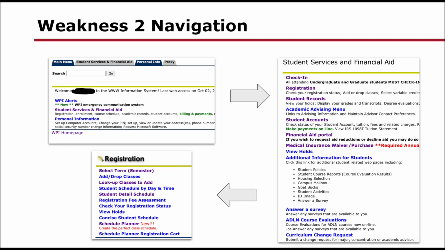There are 12 different options on this page, each with the text explanation below. Once the user clicks on registration, they are presented with 11 different options without informing the user how deep they are in the system. This can potentially overwhelm the user with too much content and confuse them.